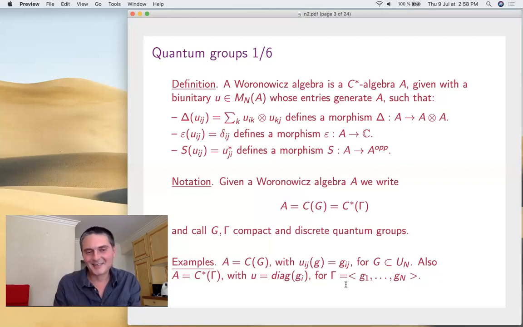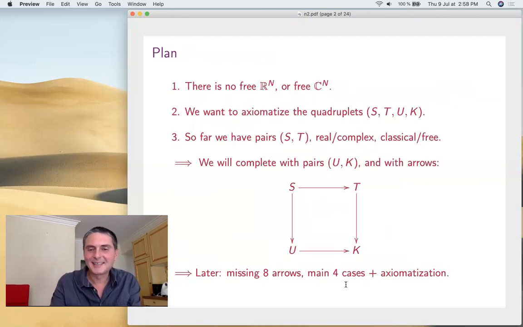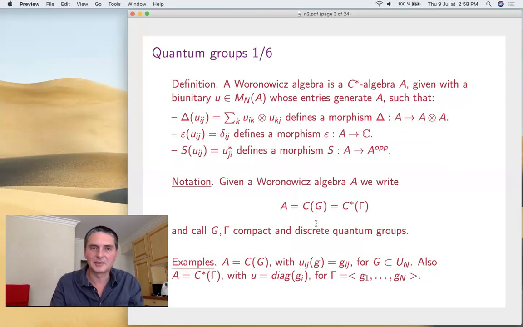So the reason why we won't bother with all these things, even locally compact, is because we have problems to be solved, right? So I have these problems here, I want to axiomatize this, so this is exactly the formalism which is good for our problems. We're not interested in abstract things, we have problems to be solved, so I want a powerful theory, and that's the most powerful one for solving these problems.